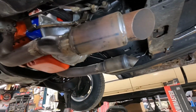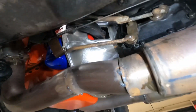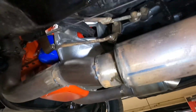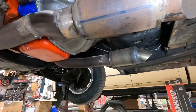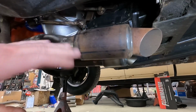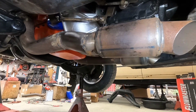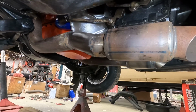I got the exhaust on the car. It worked out for what it was. I had to drop this down a tad so it would clear the shift linkages or shift arms from up there. I actually hate this exhaust. It's convenient. The mufflers look pretty cool because I got the turn downs on them, but I hate it. It sounds terrible. Not thrilled with it at all. But that's changing. Already changing that.